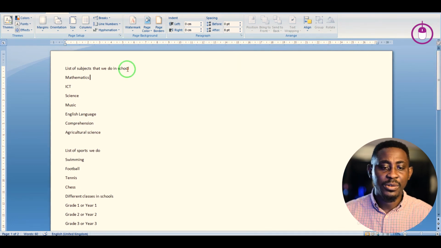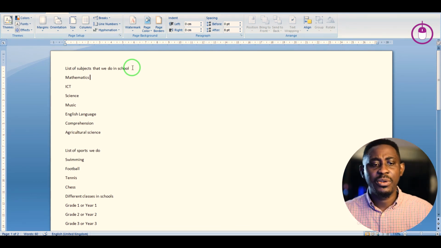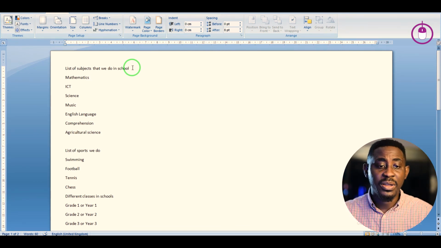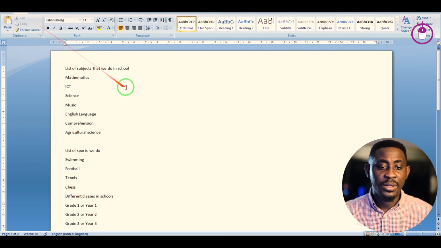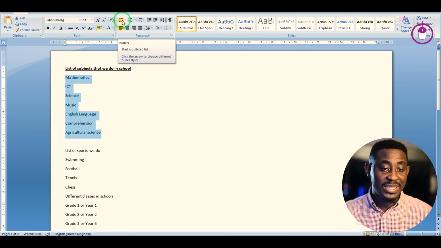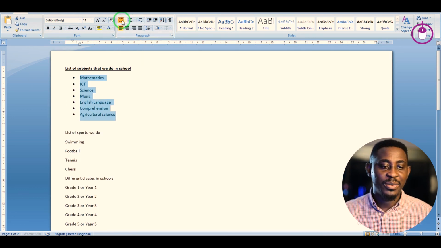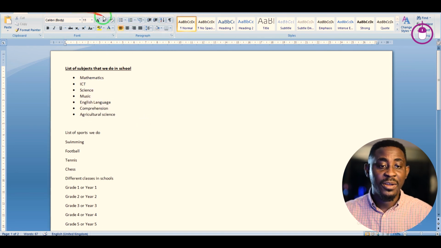So the next thing is I want to format. Next week I'm going to be teaching you how to format text, but let me just quickly teach you how to add bold and underline. So I can highlight this, I'll bold, I'll underline, and then for this subject I want to add bullet and numbering. I'll highlight everything here. You'll find bullet and numbering here. Just click on bullet and numbering, it will give you this. Please try it out. Don't forget, for page layout, you go to page layout. For bullet and numbering, you can click bullet and numbering.